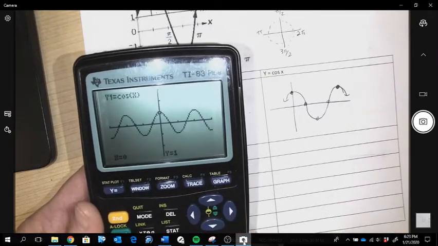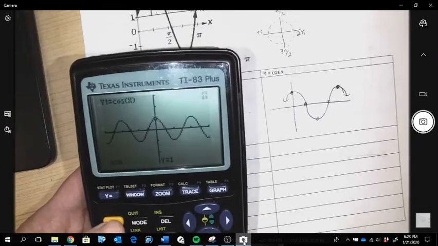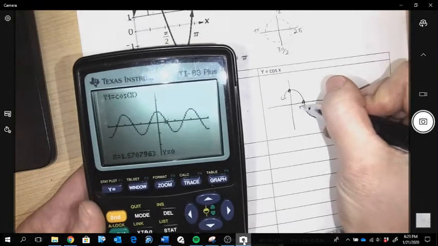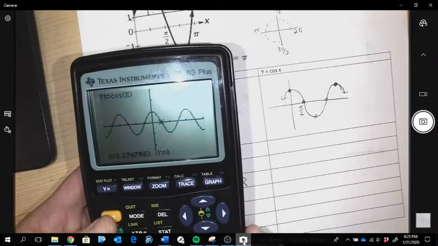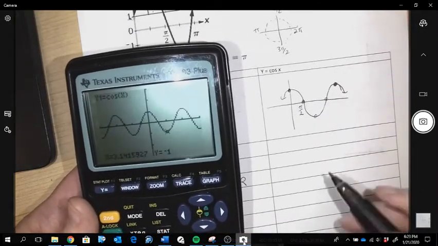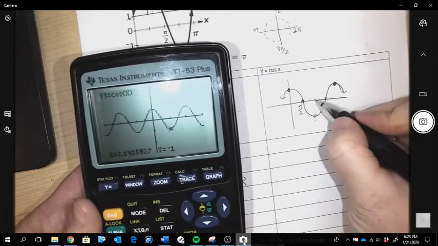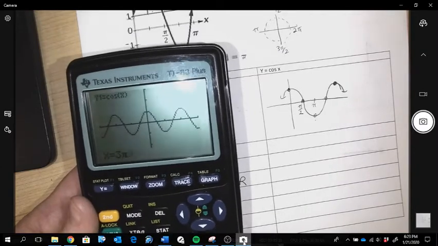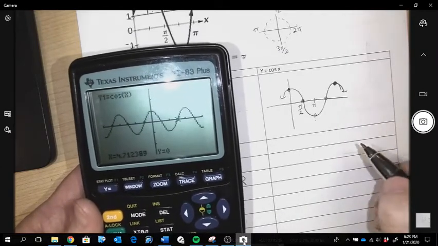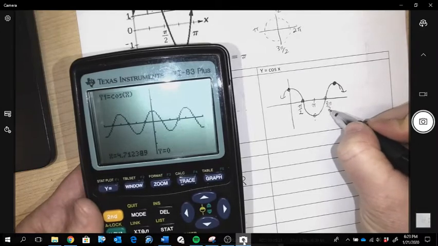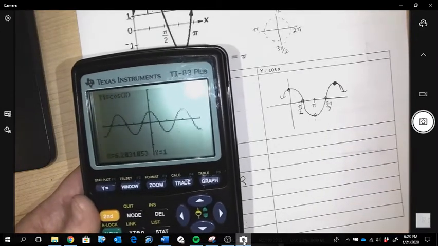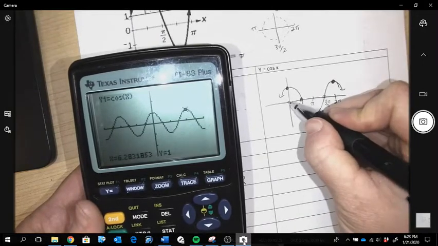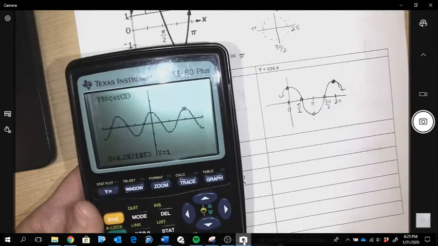So I'm going to, that's 0, 1. So the next increment is pi over 2. So you can see that at pi, it's low. So then the next in the cycle is 3 pi over 2. So it's back into the middle. And then last, it's 2 pi, so you're at the top. And once I get back to the top, that is the end of a cycle.